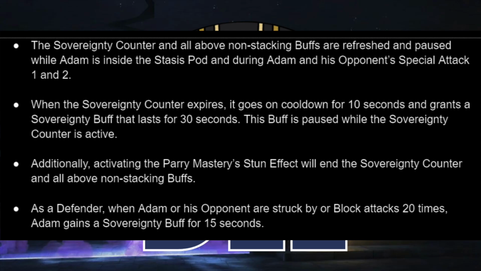Additionally, the counter and all of these buffs are refreshed and paused while Adam is inside his Stasis Pod, which we'll talk about later, and during either champion's special attacks. So this means that you don't have to worry about not getting to 40 because you were baiting out your opponent's specials.